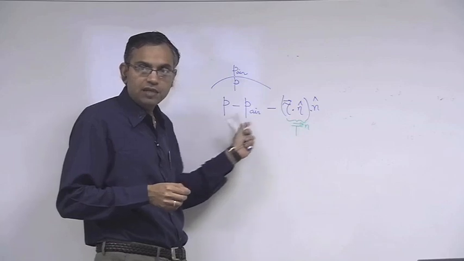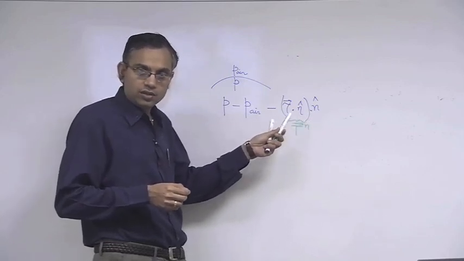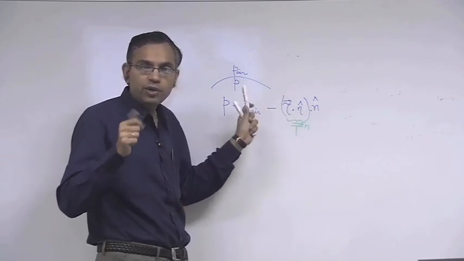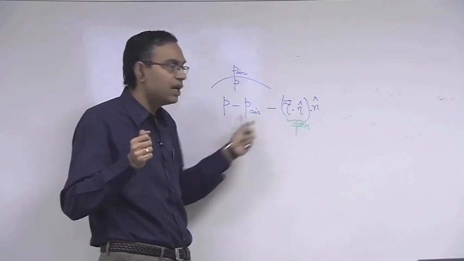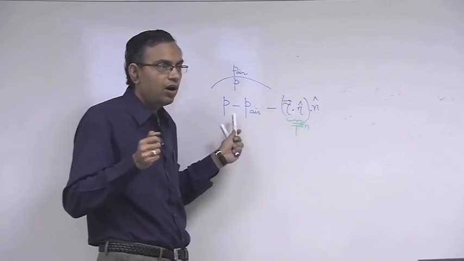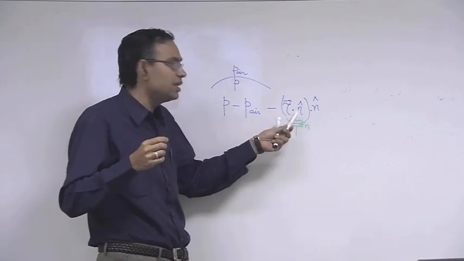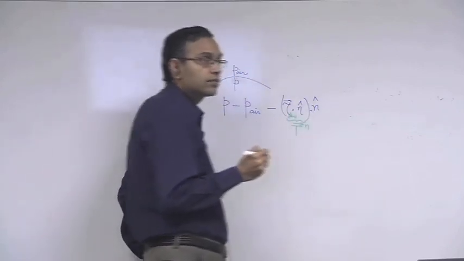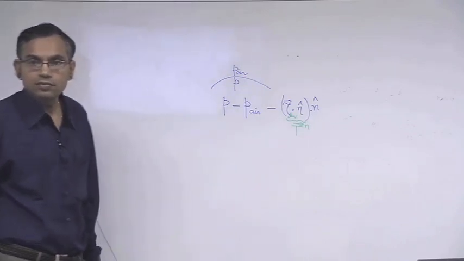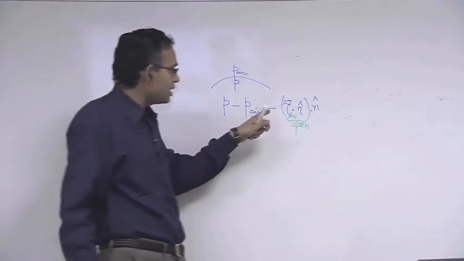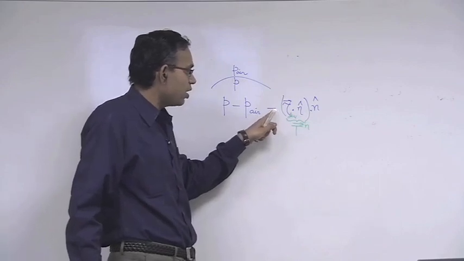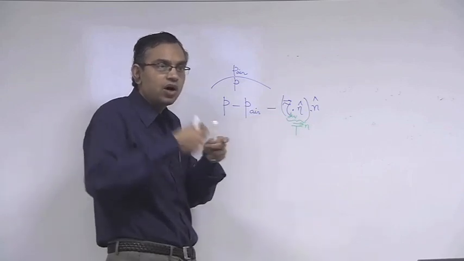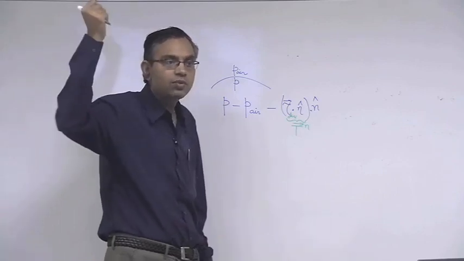Whenever we write the pressure difference in terms of surface tension, sometimes we omit this even in the dynamic conditions, because we will see that in lubrication approximation this may be one order less as compared to this. Or whenever the droplet is in static condition, then this does not play a role. This tau is tau viscous, that is the tau deviatoric. Okay. Why is this a minus sign? Because the positive normal stress is opposite to positive pressure. Positive pressure is normal inwards and positive normal stress is normal outwards.